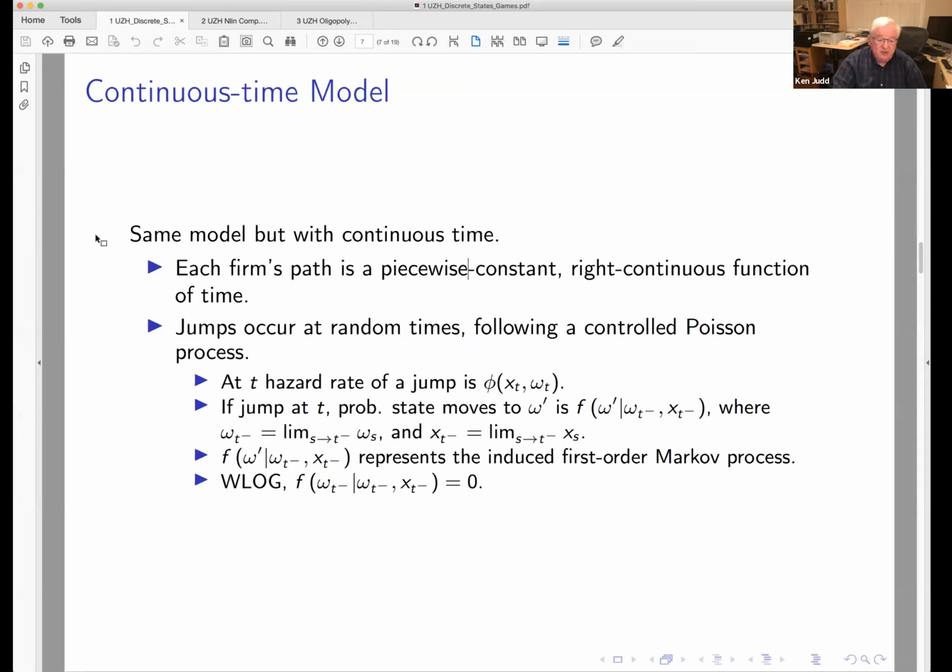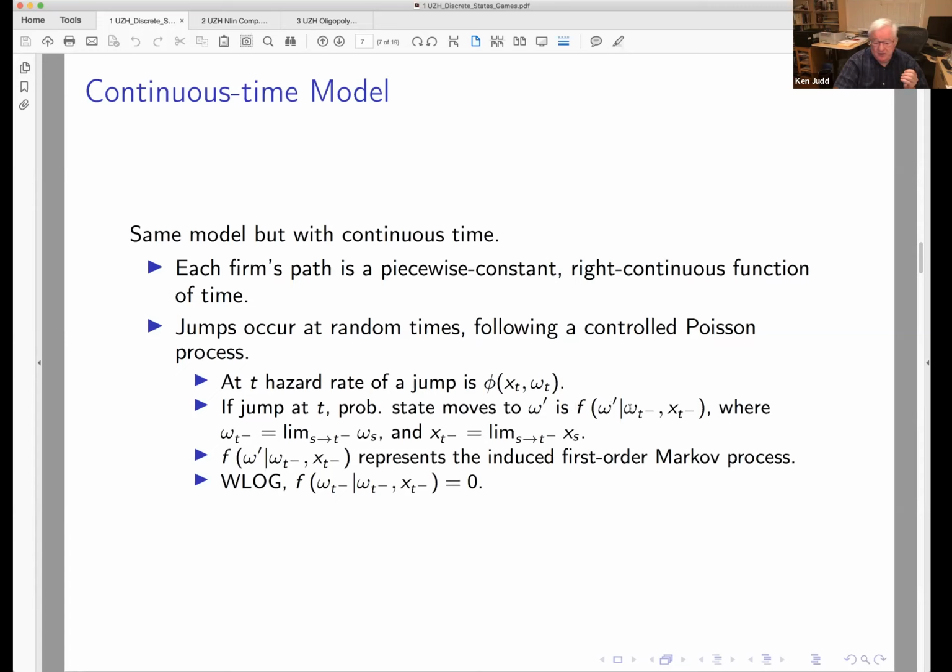Okay, so now we have continuous time. In a continuous time process, if you're doing actions X and your state is X, then there's a hazard rate, an infinitesimal probability of there being a jump at that particular time. Now, if there is a jump, the state is going to move to some new state with this density. So you have two probabilistic things here. First of all is the hazard rate of there being a jump, and then also the density of where you go if there is a jump.